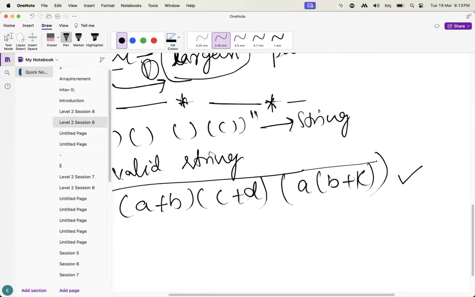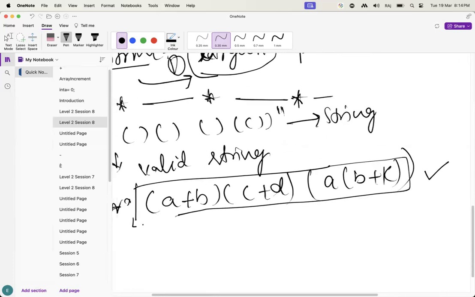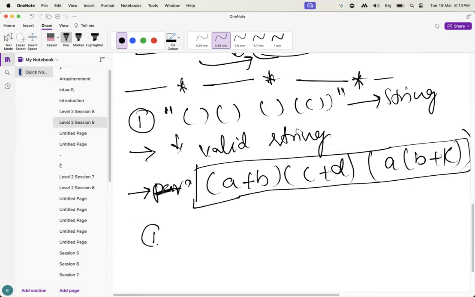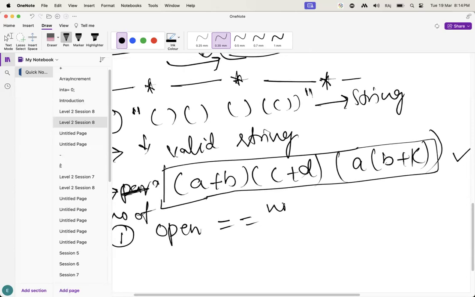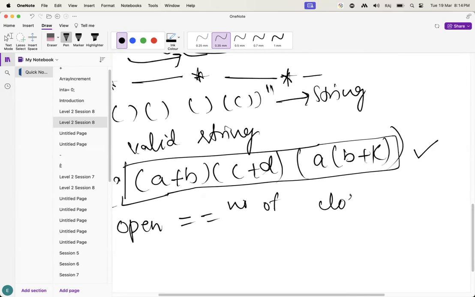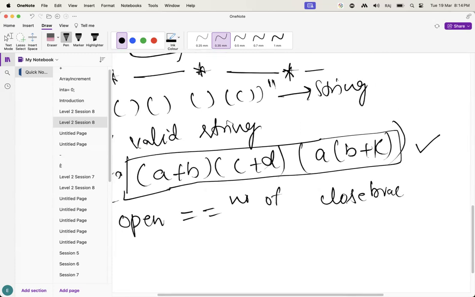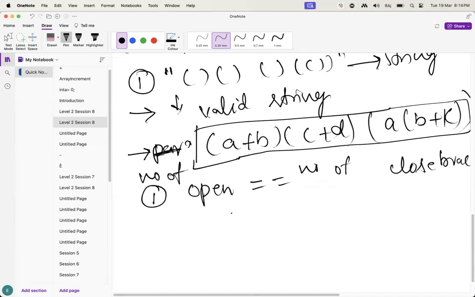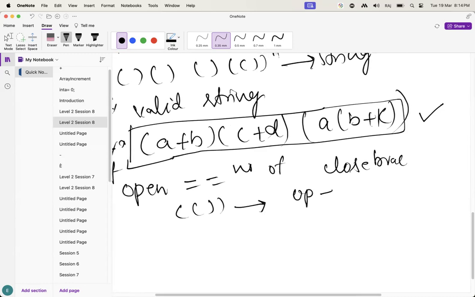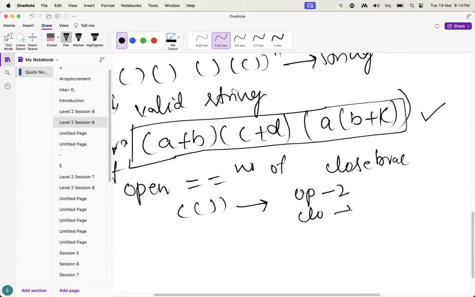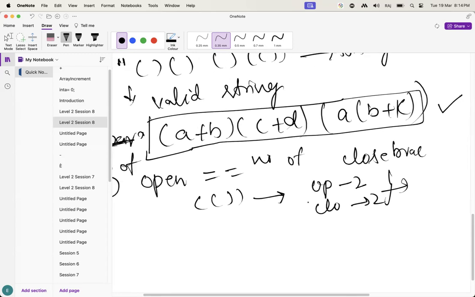We have to check one important thing here: the count of open brackets must always be equal to the number of closed brackets. Right, guys? Let me give you an example here. Here the number of open brackets is 2 and the number of closed brackets is 2. So that's why it's valid.